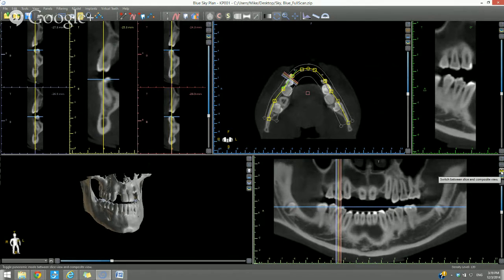The third button we discussed switches between our panoramic composite and our slice view. And the fourth button is a screenshot functionality. It's a very powerful tool that we have. We're going to get into it a little bit more later. But when you use the camera for the screenshot, it will add the image that's currently visible in that particular view to a basket, which holds your screenshots. You could then generate different reports with it or save different data about the patient, and you could PDF it, print it, or export it. So all that information could be done via the screenshot functionality, and we'll discuss that more a bit later. So that's our panoramic view and some comments about the mouse functionality.